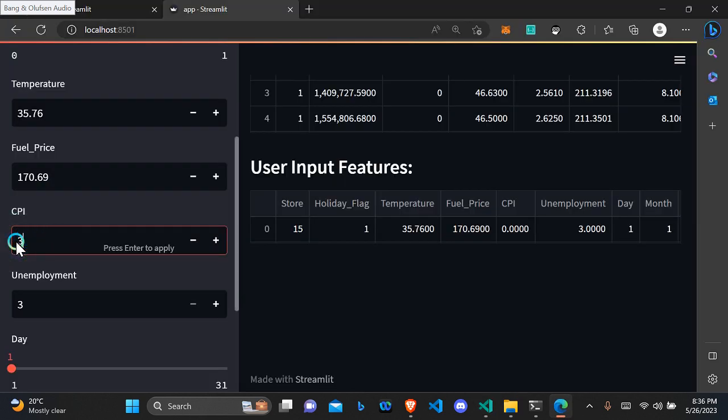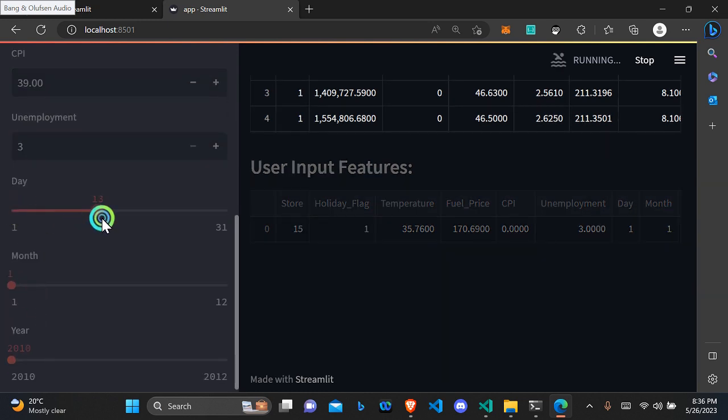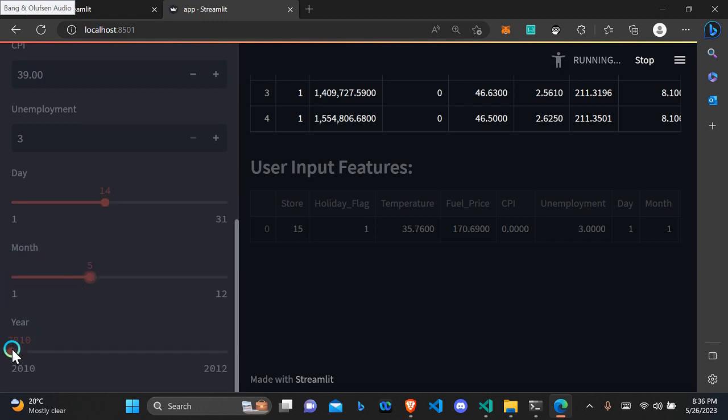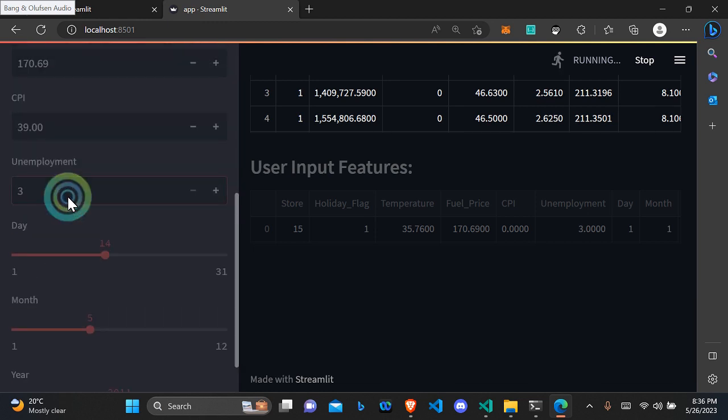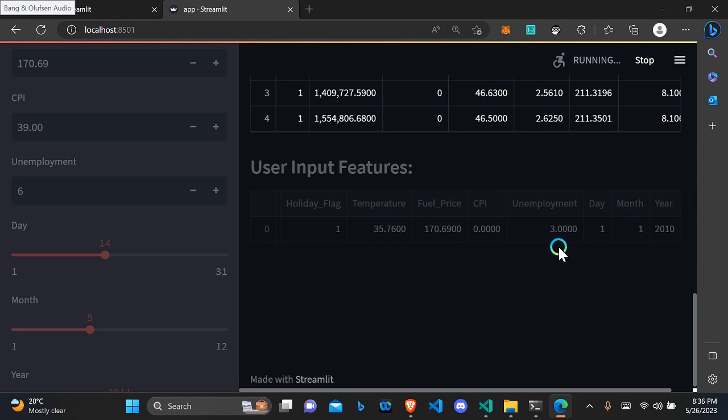So let me change this to 39. Then unemployment I can change to something else. For day we can have day 14, month, the current month is month 5. Then for the year, we can have 2011. For the unemployment rate, we can have maybe 6. Click on enter, and we are going to have our data field in here for the test user.